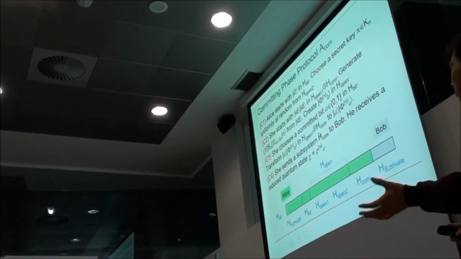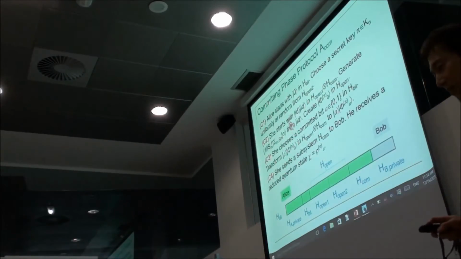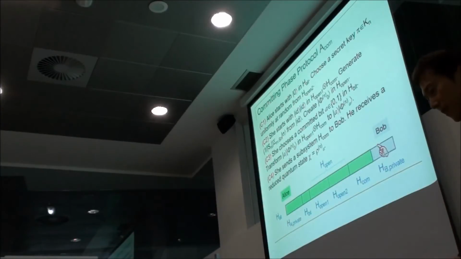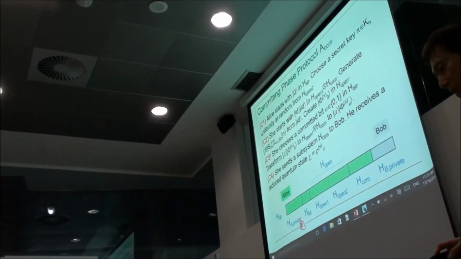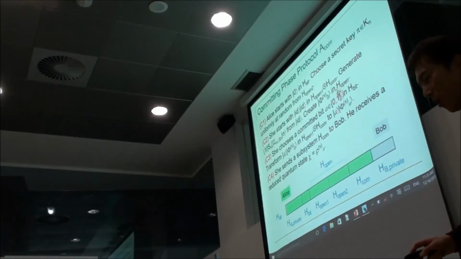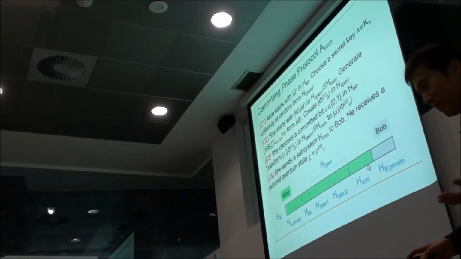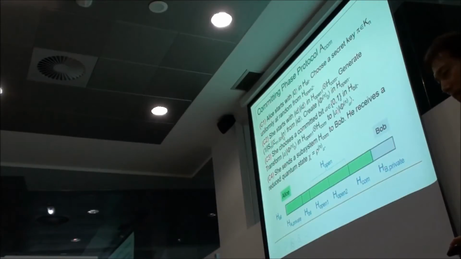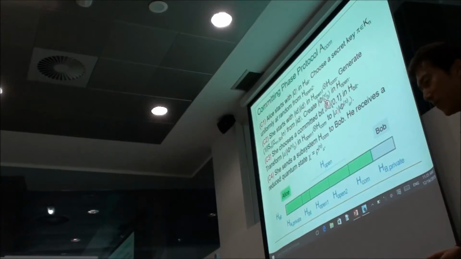So now this is the actual protocol. In the committing phase, Alice starts with all zeros. Those green registers belong to Alice, and this dark one belongs to Bob. So she starts with all 0, and then chooses the secret key pi in open 2. Then she prepares the identity permutation in open 1 and com, the communication register. She generates an equally probable quantum state sigma, and then creates phi sub 0 here. Now she chooses a committed bit, 0 or 1, and that's stored in this H bit.